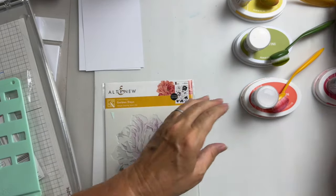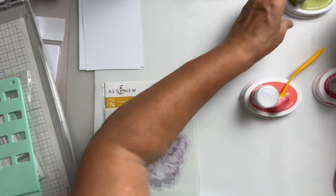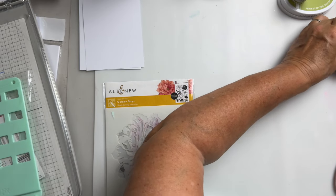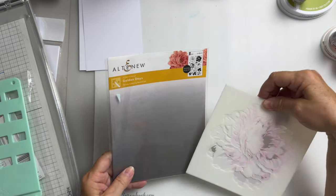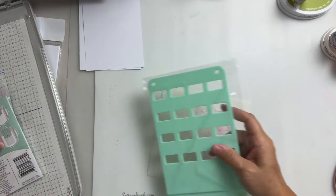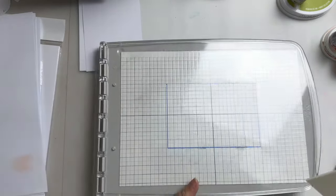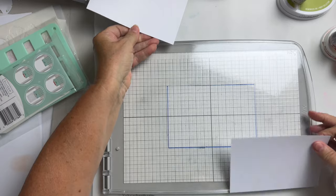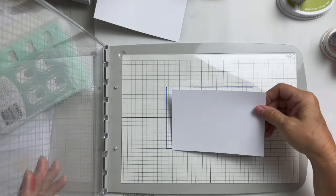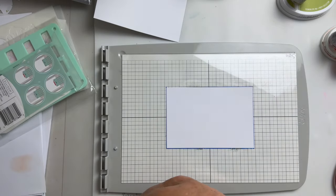So my cunning plan, I need a bit of room. That's my cunning plan, first of all. I need room. So let me just move all these over because I'm going to go from the lightest because I've got this lovely layering stencil set. This is Golden Days. And then let's bring this in. And this. Now, I'm thinking if I put my card on there. Oh, I don't need that, do I? I always forget that. Right, let's just move that over.